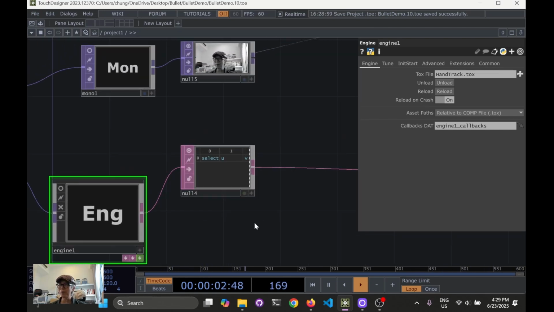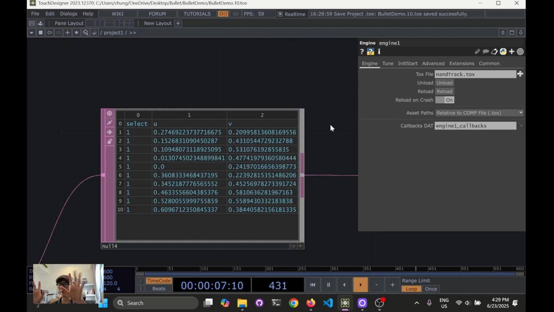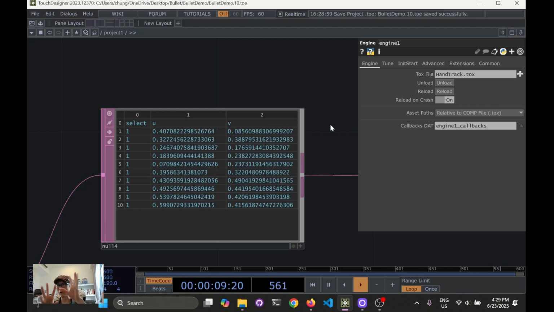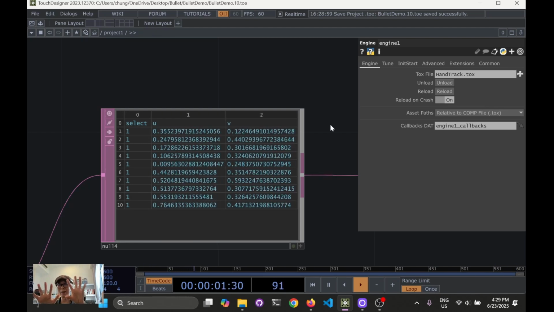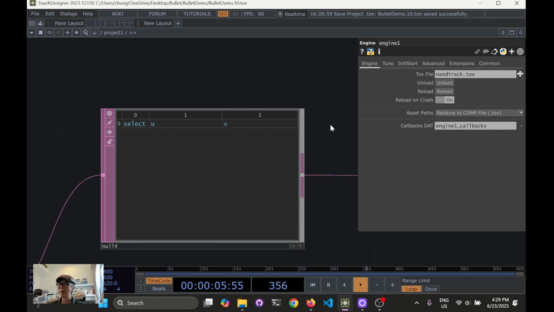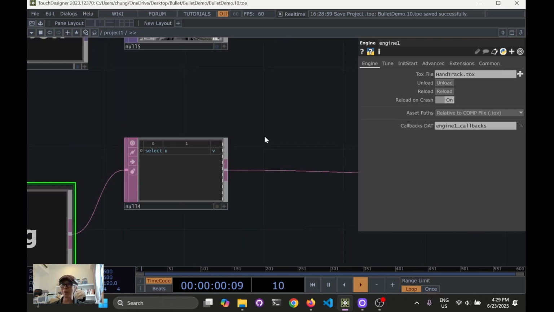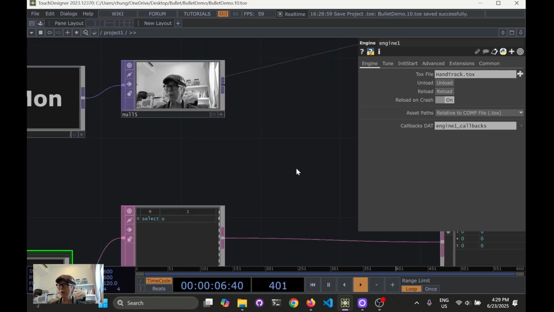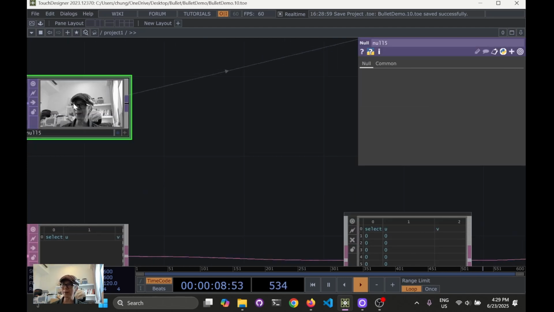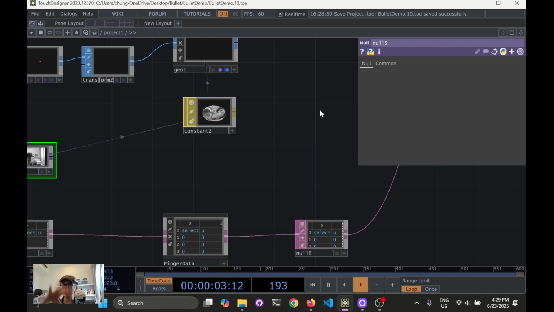The output of the hand tracking is your fingertips, so 1 to 10 if you have two hands, and 1 to 5 for one hand. That's the UV, the position of your fingertips. I only track the fingertips, not the other joints. And then the black and white, monochrome one is actually placed on top of the table.